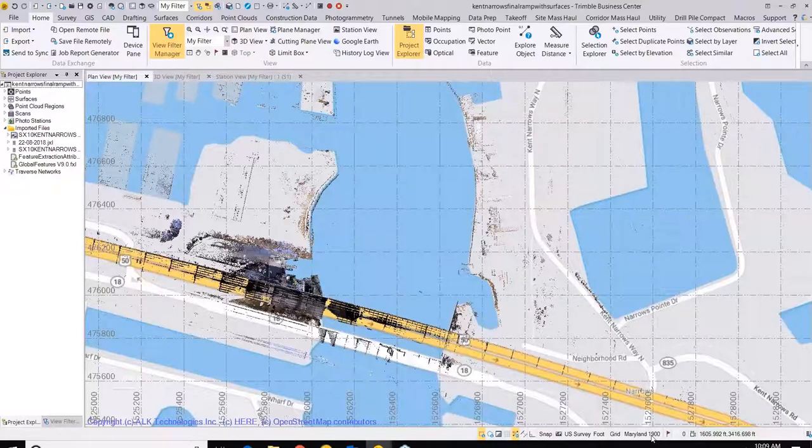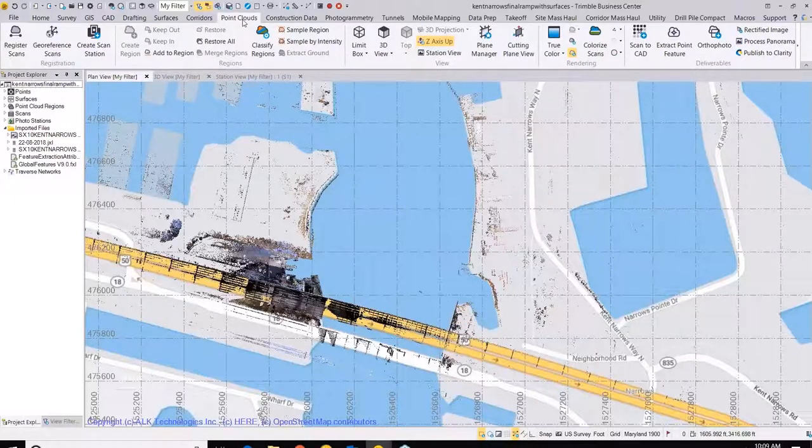I bring the job in. I let it do all the automated features itself, even up to the point cloud. You can stop the point cloud colorization and do that yourself, but I generally just let it go ahead, because TBC does a better job than I could. I just let it do all the automated features since they worked that out, and that's just another great tool in there.